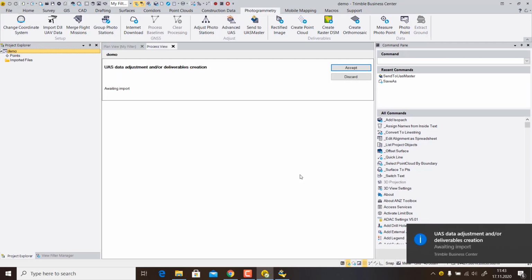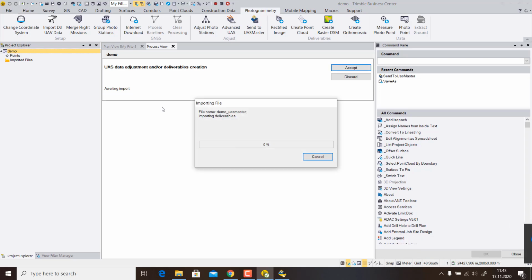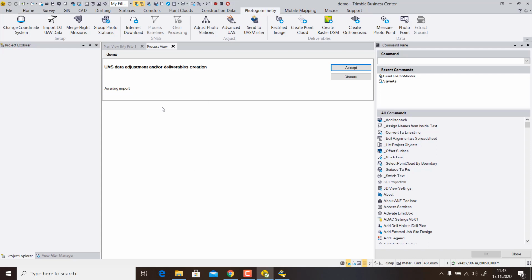Then there's some preparation done. Then after the preparation is done, TBC is getting the information that we await an import. Then we can say yes, we want to accept this import, and then it starts to get the data into TBC itself.